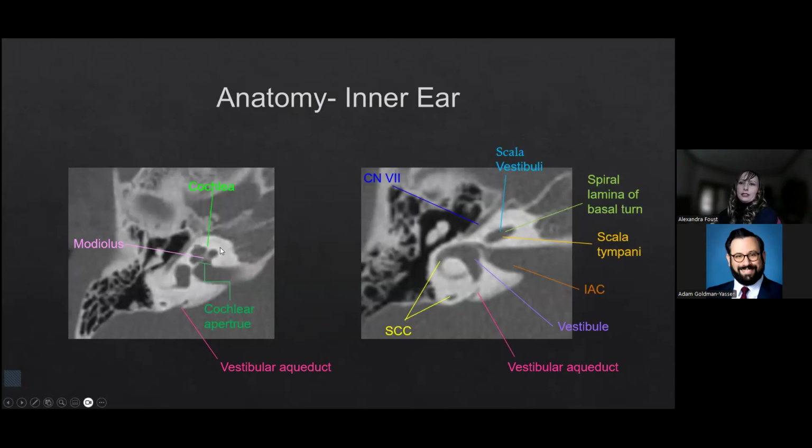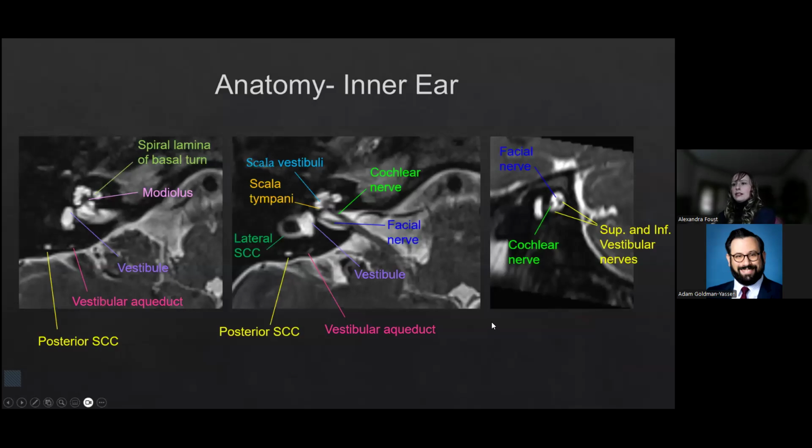Cochlea should have 2.5 to 2 3/4 turns, should have this nice open space at its base for the cochlear aperture, should have this sort of radiodense, almost bow tie shaped structure, the bony modiolus. The vestibule, you should have your 3 dominant semicircular canals. Vestibular aqueduct should be smaller than the adjacent semicircular canal and should be less than 1 millimeter at its midpoint. And then the cochlea itself will have components. Sometimes you can see the spiral lamina in the cochlear turns on CT. It's usually imaged better by MR, but that will be separating then the scala tympani from the scala vestibuli components of the cochlea.